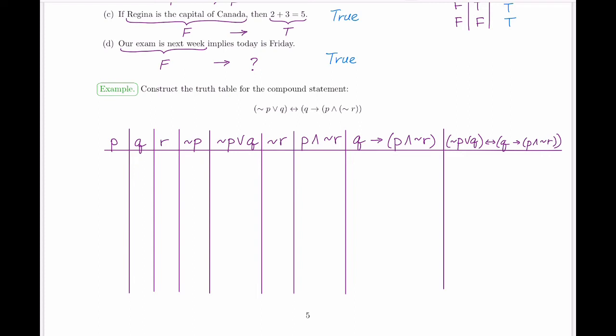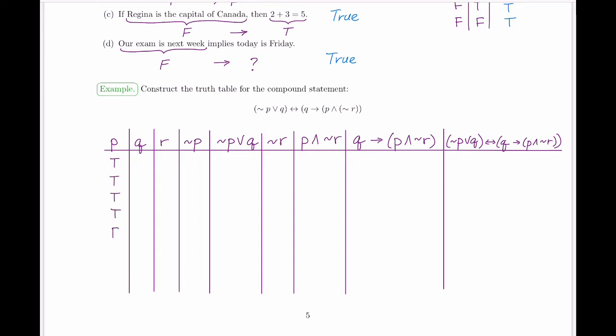Inevitably, this leads to small mistakes, and the problem, of course, is if you get this column wrong, then you're going to get the entire thing wrong because this column feeds into the last one. So I ask you to not, quote unquote, save time by skipping columns because it will result in mistakes, but rather be quite detailed in including every single column that you need to include before getting to the very last one.